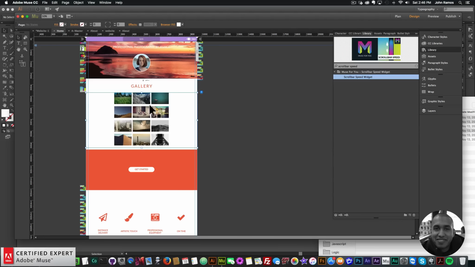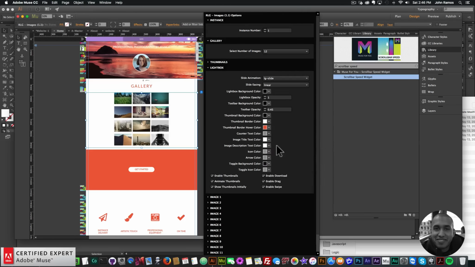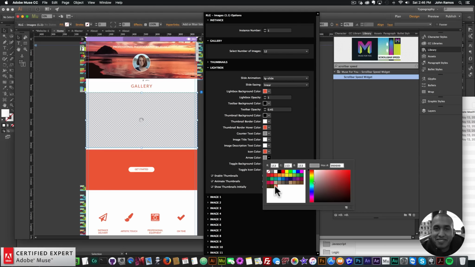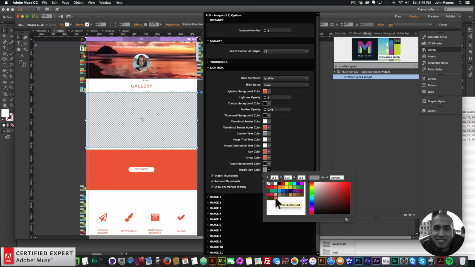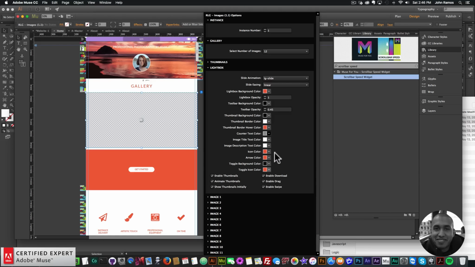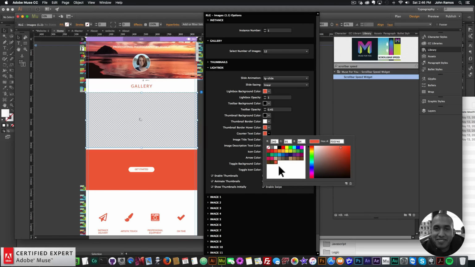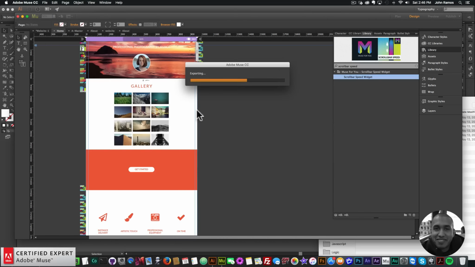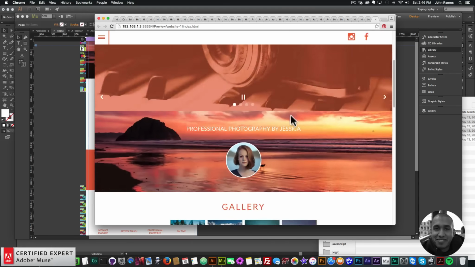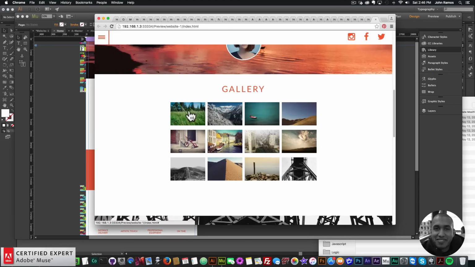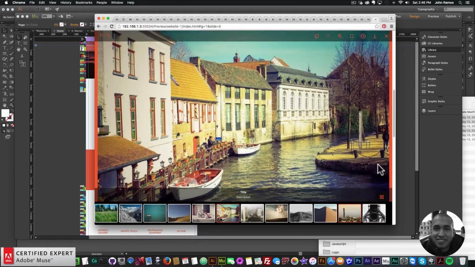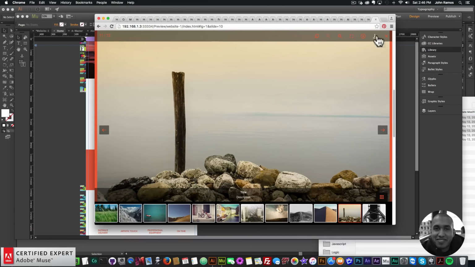And one thing I didn't do here is change the color of the lightbox. So I'll just go into the lightbox background color, change this to orange, the icon color, I'll say orange, arrow color orange, toggle icon orange, and counter text we'll say orange. Looks good. So File, Preview Page in Browser. So I'll go to the lightbox, click here, and there we have it, orange, and looks really good. And the icons are orange as well.